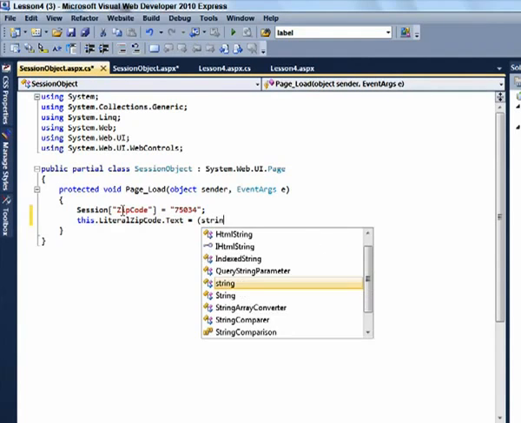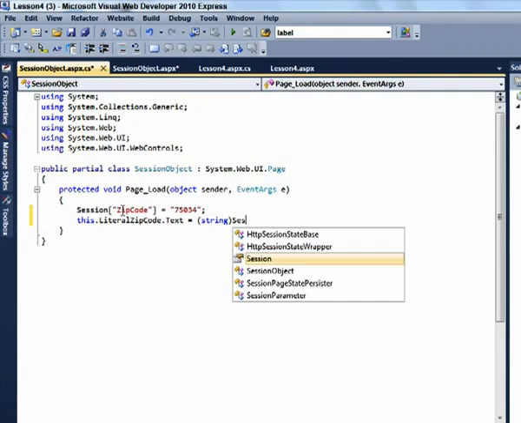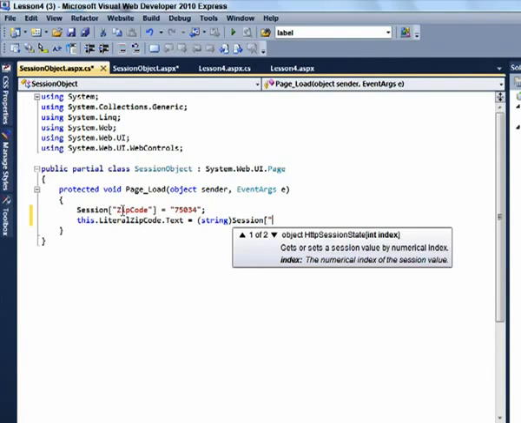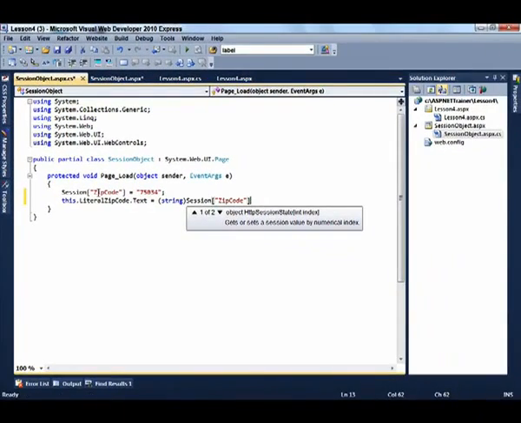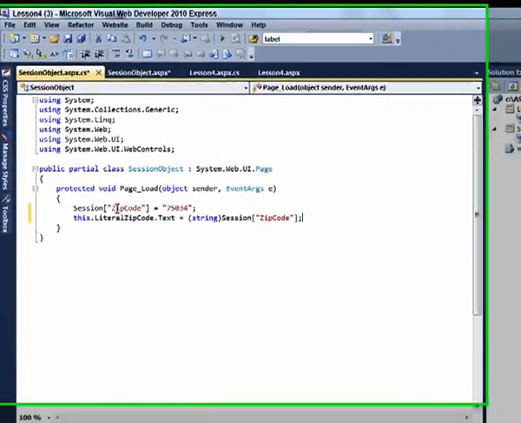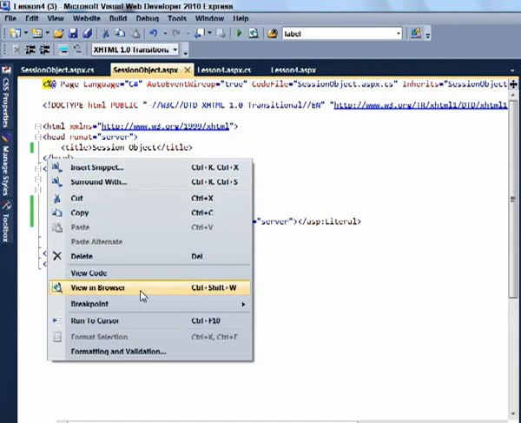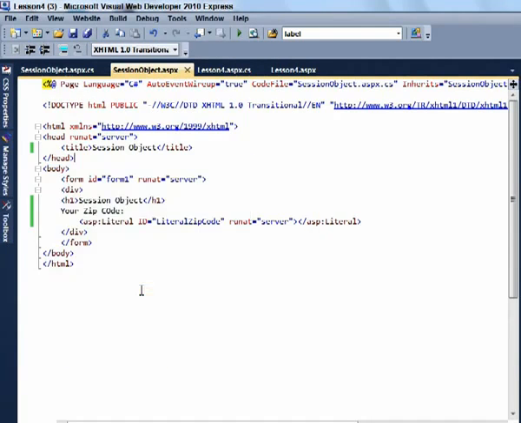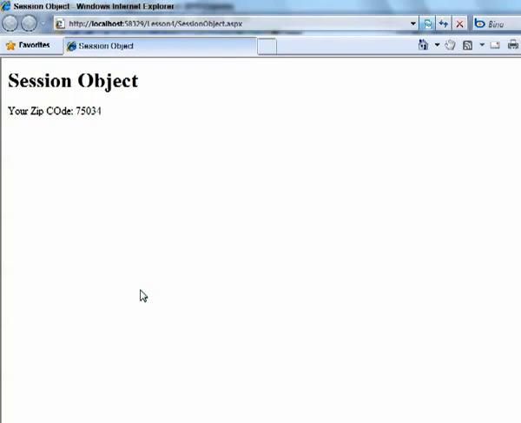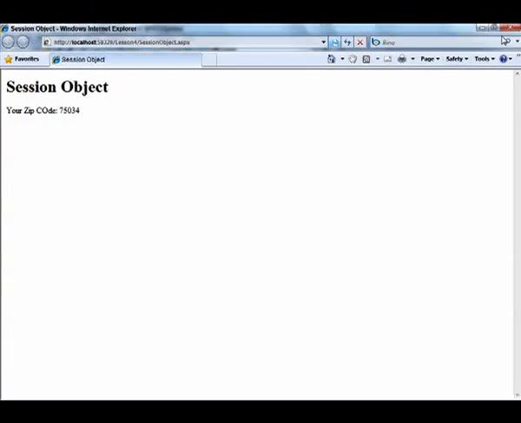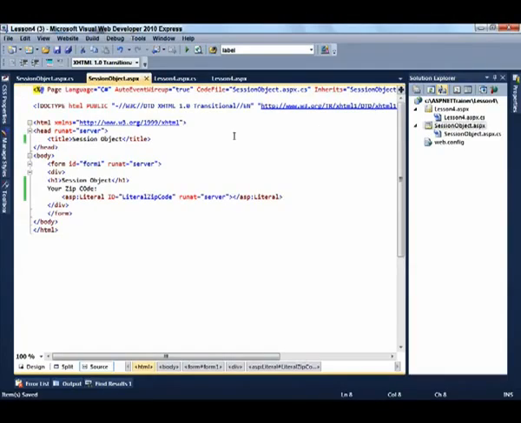And because it's not typed, we have to tell it it's going to return a string, that we're actually storing a string in the session object, and then just say the Session zip code. Now save the pages and view that page in the browser. And there it is. It read the session object and displayed it in the browser.